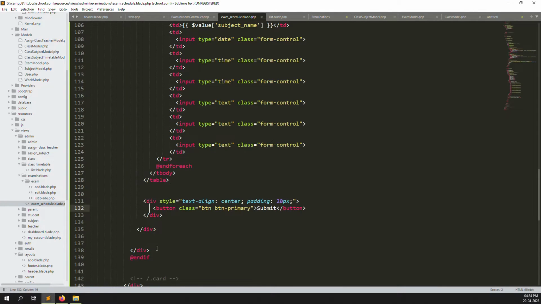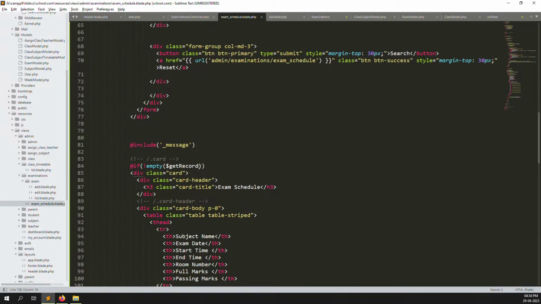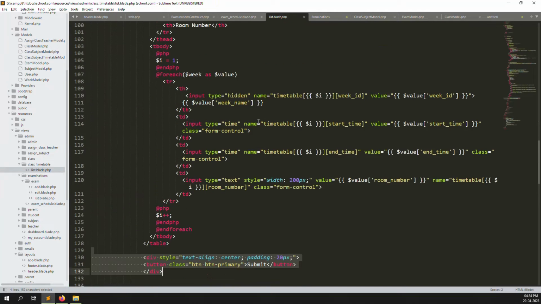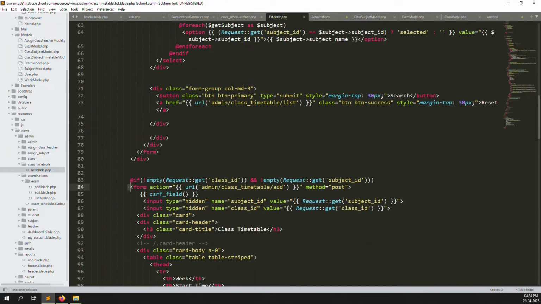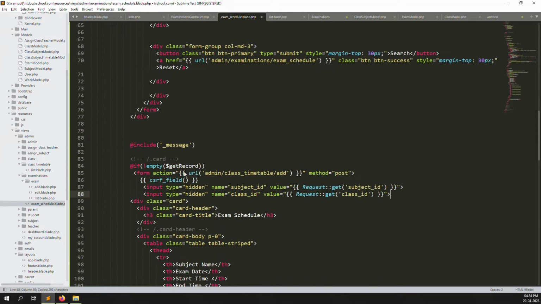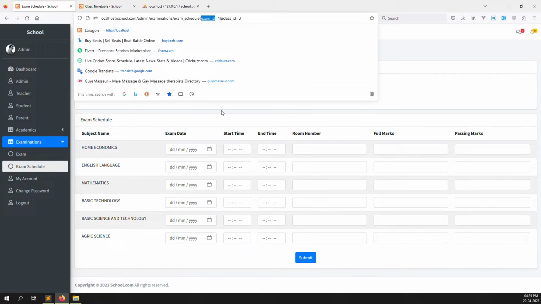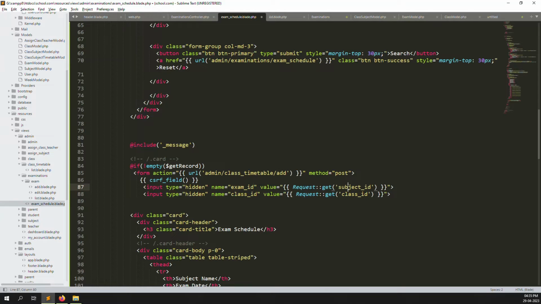So first of all we need to create one form. So here we can start a new form, same like we did in the list page in exam. So I can just copy and paste here, so we can do it quickly. And also we make class ID and subject ID, so we can make exam ID here. We made class ID before, I have copied this inside there, and I don't want to make it again, so I just remove it.